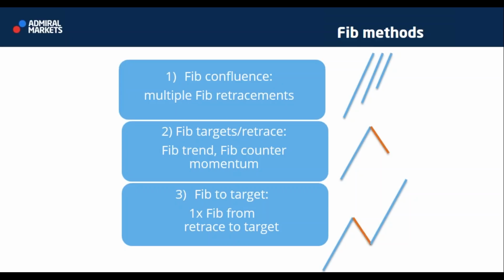You can use them as targets, and you can use them as break spots or bounce spots. So fibs in general, we can use them as confluence. If we use multiple fibs on our chart, we can find confluence, and we can find targets and retracements at the same level. As a retrace, basically we'll be waiting for price to dip. So price is in uptrend, and we wait for a bearish dip within that uptrend. Where would that dip stop? We use the Fibonacci retracement levels. But then once price continues, where could price go? We use Fibonacci targets or sequence levels, which is something I will probably be talking about next webinar on Thursday, this week Thursday, 2 days from now.